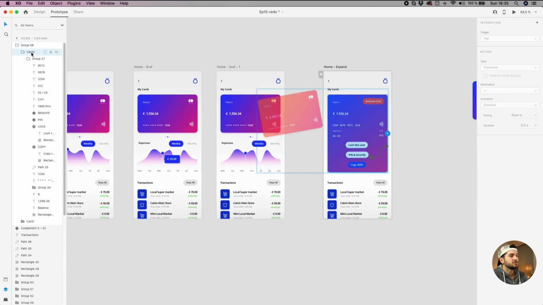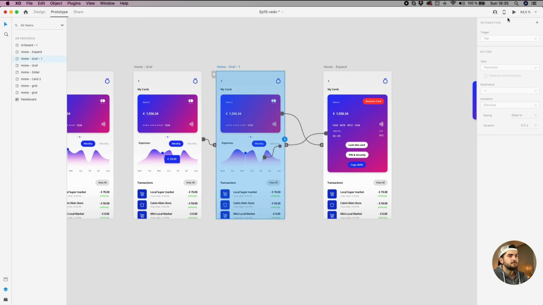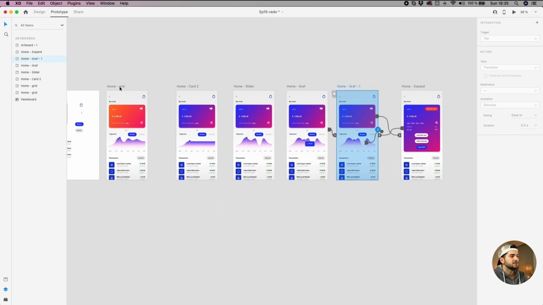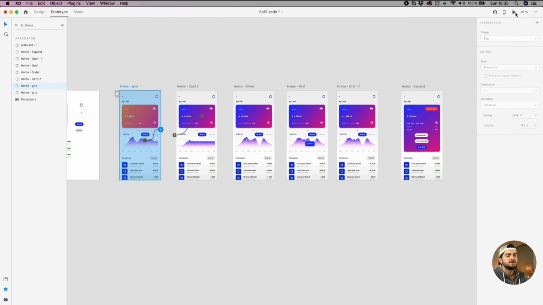Go back again, make sure we have our card number 2 selected, link it to the previous artboard. Again, trigger is ease in out 0.6, and let's do a test from the beginning.